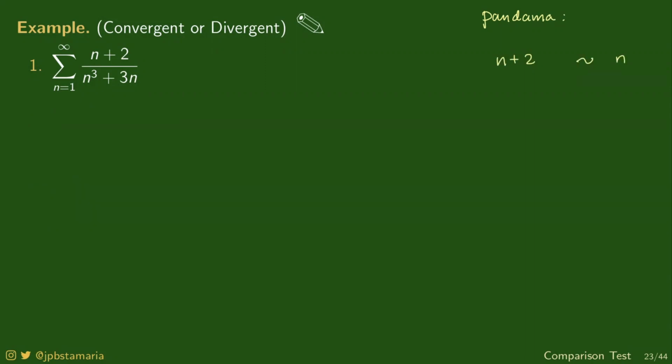Okay? Bakit n lang? Ang truth is, kapag lumalaki na yung n, may papel pa ba na ginagampanan yung 2 sa n plus 2? Diba? Compared to n, when n is large, yung 2 hindi na yung nagmamatter. Halimbawa, meron kang 1 bilyong piso at 2. Papansin mo ba yung 2 pesos? Diba? Kapag nagbibilang kayo ng kayamanan, papansin mo ba yung 2 pesos sa kayamanan? Diba it's irrelevant already when you are at that level? Naintindihan mo yung sinasabi ko. Bakit yung n plus 2 iniisip ko lang na n?